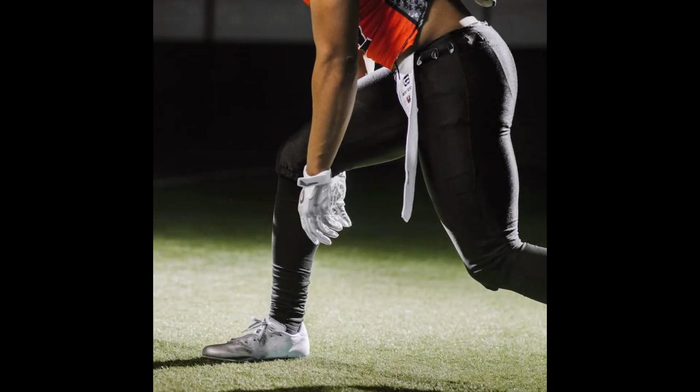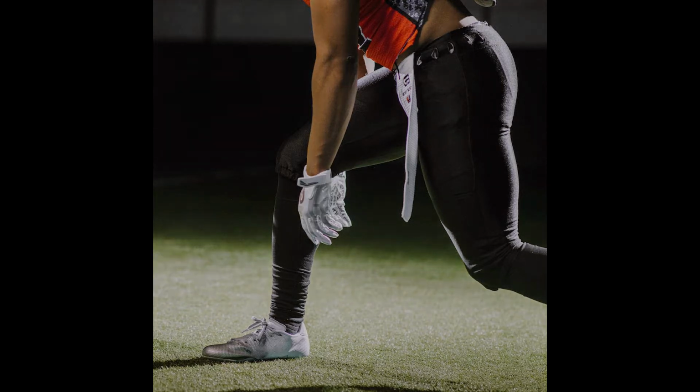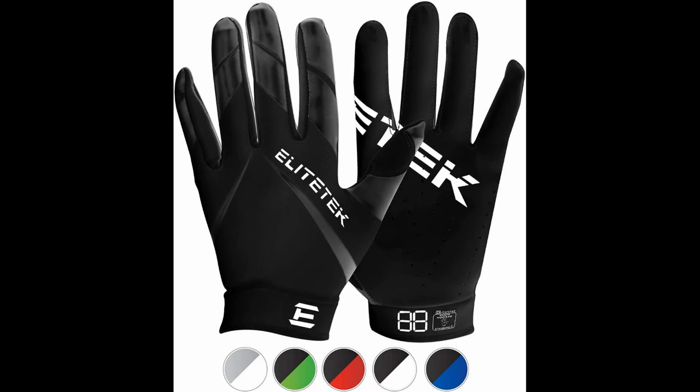The palms of the glove are infused with the GB Grip Tack technology, making it one of the tackiest palms ever created. If you want to dominate your flag football league, then these gloves are going to help turn deflections into interceptions and near misses into completions. Number 5, the EliteTek RG14, the best football gloves for rain.